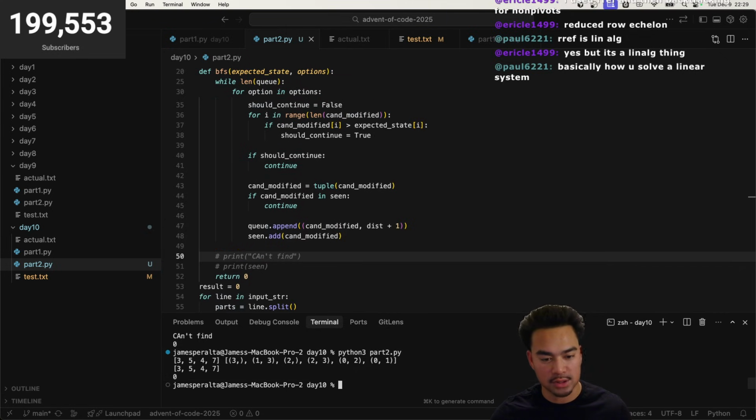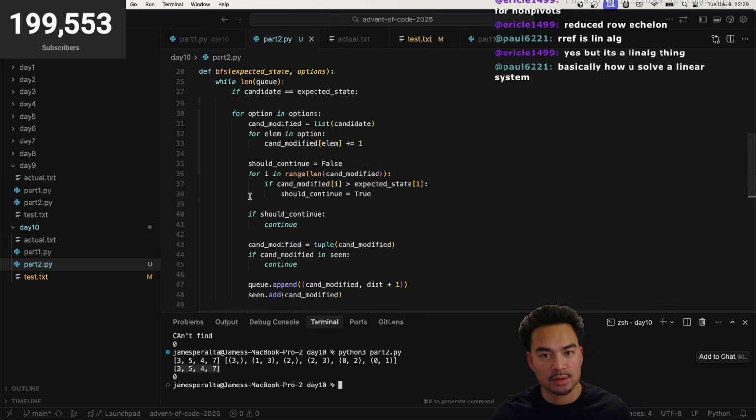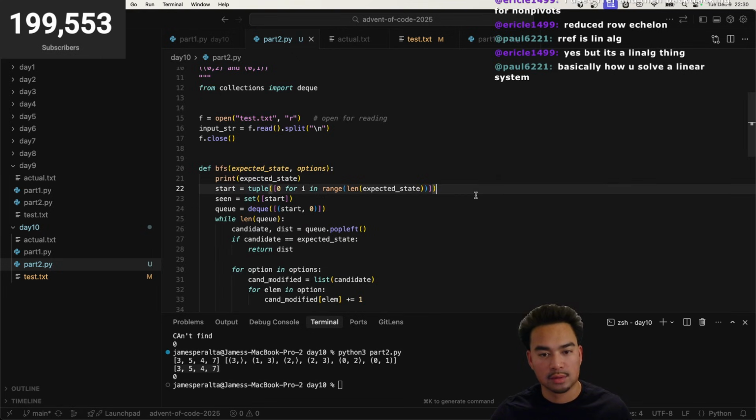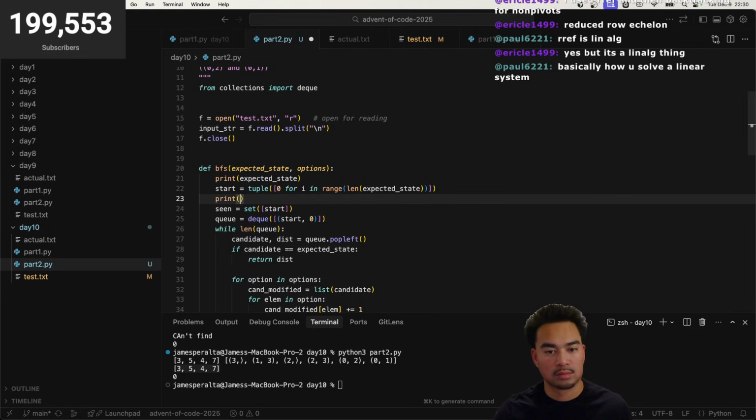Let me debug this. Expected state 3, 5, 0. Start.